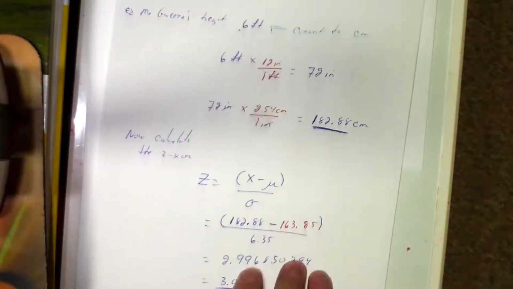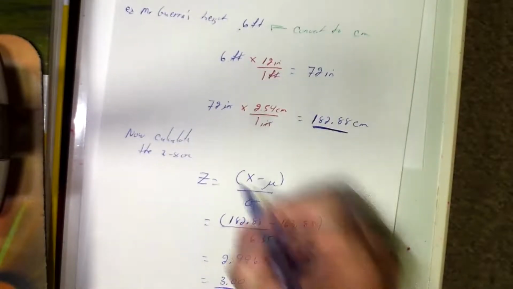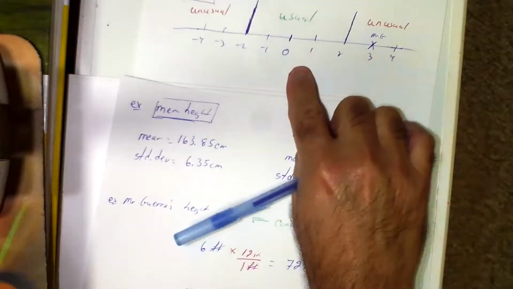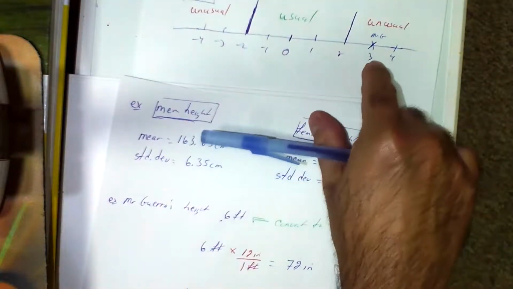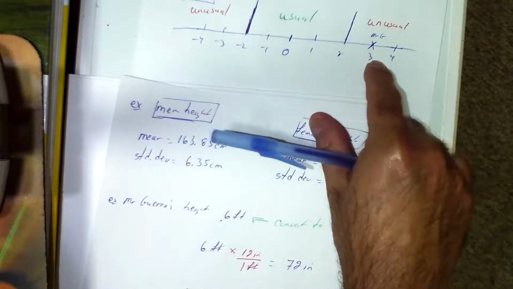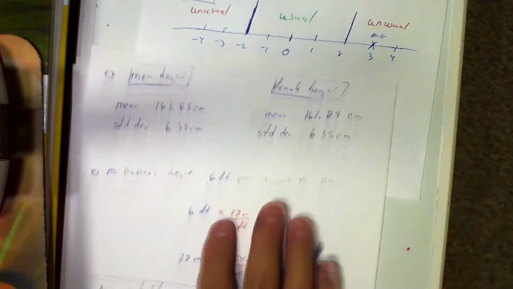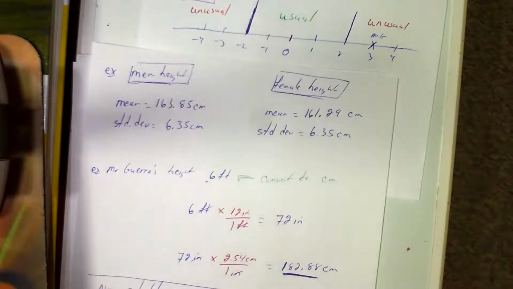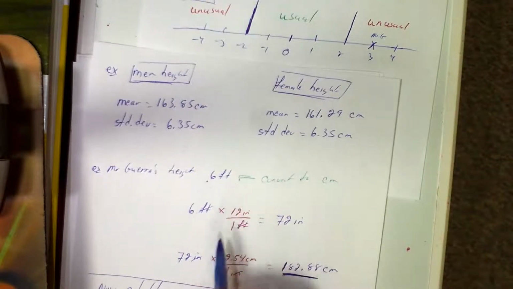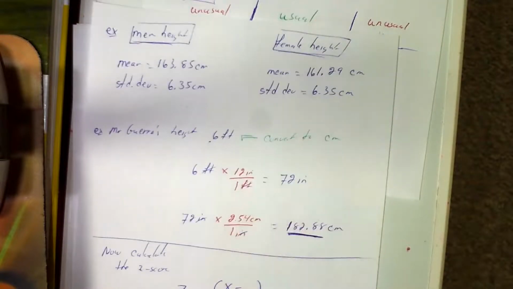And so that's how it works. You get your z-score and you plot it on your graph to see whether or not you're considered usual or unusual. Okay. Now, again, you will have to do some conversion if you're going into the nursing field. So you will have to convert feet to inches and centimeters, but that's the procedure and how to do that.